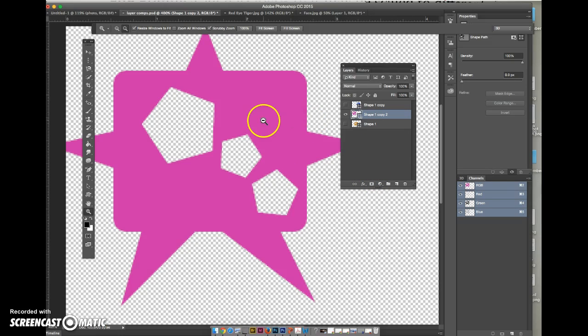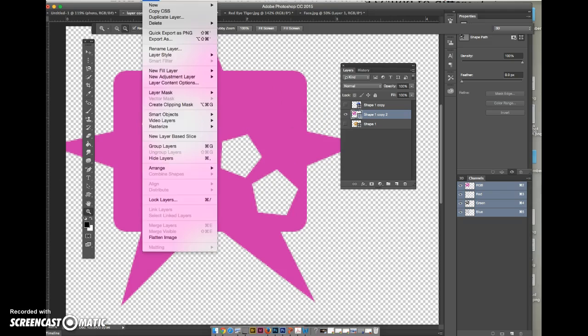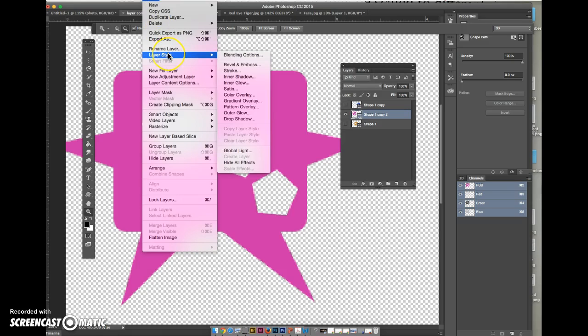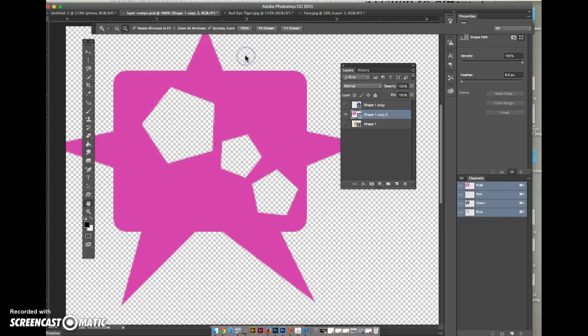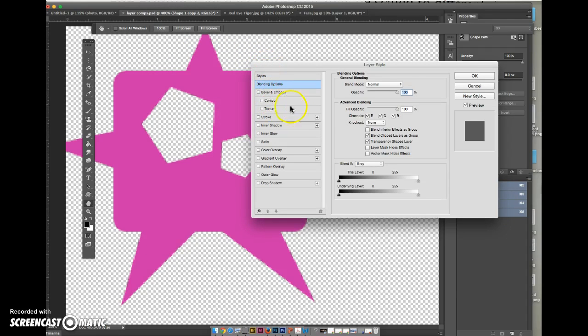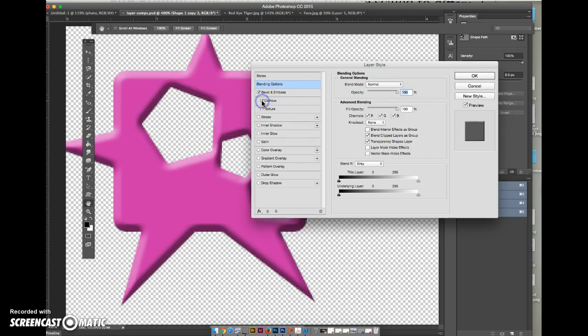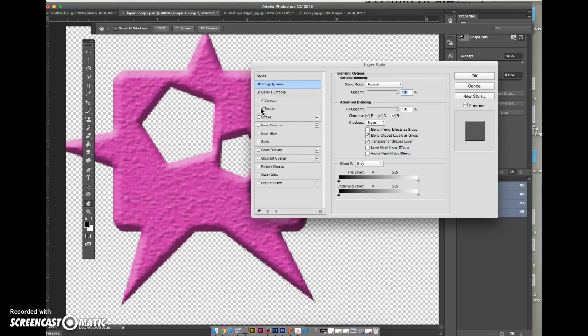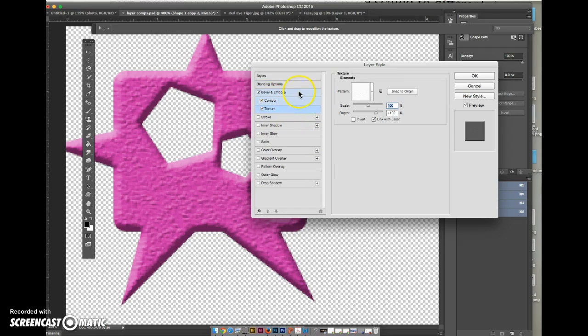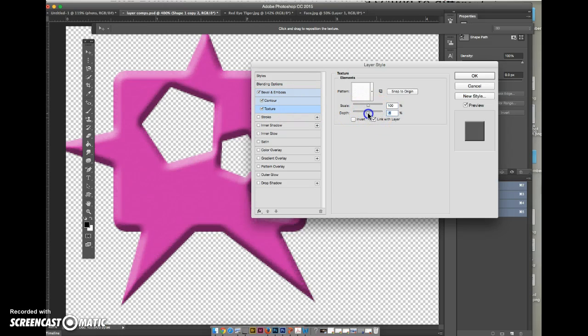But with our layers, we also have the drop-down menu. In here is where we have layer styles, and we have various blending options that we can use. For example, if I click on bevel and emboss, you'll see the bevel and emboss, and I can do the contour and texture as well. But nothing changes over here because I actually have to have these activated in order to have the various characteristics of what they'll do. So you just want to remember that the layer has to be activated.